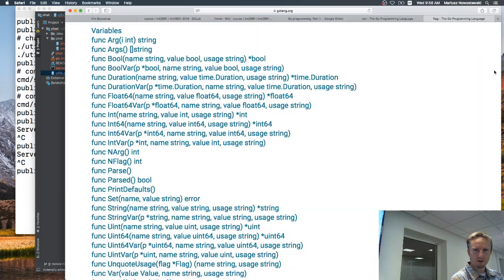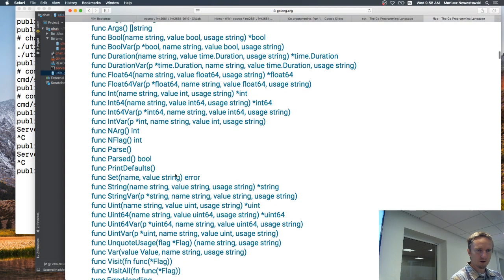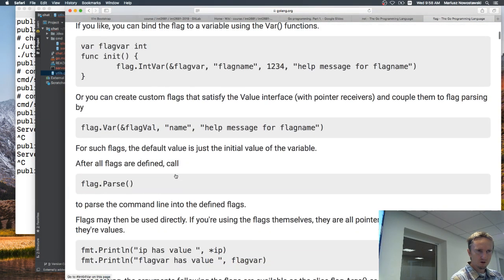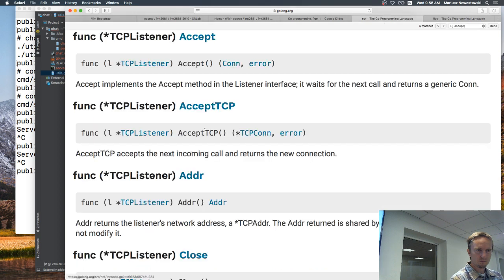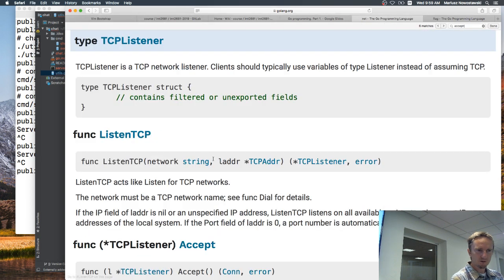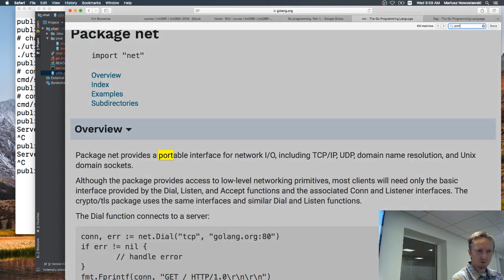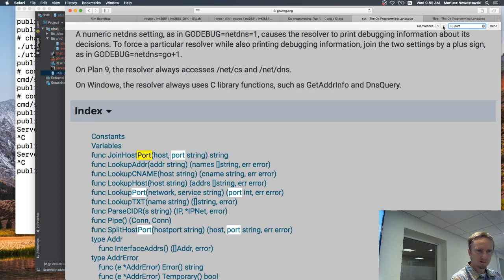Well, we need to check how we can get a port number from the listener.